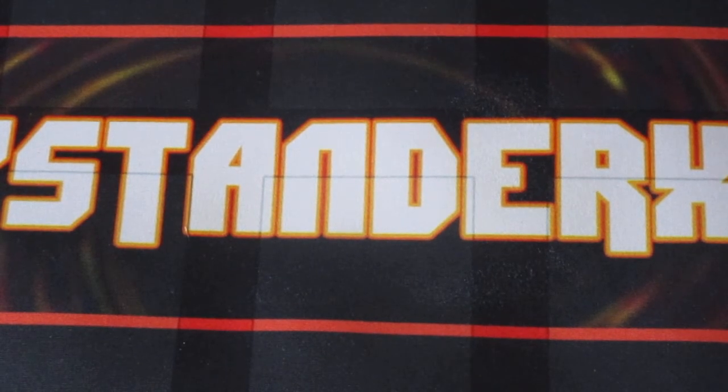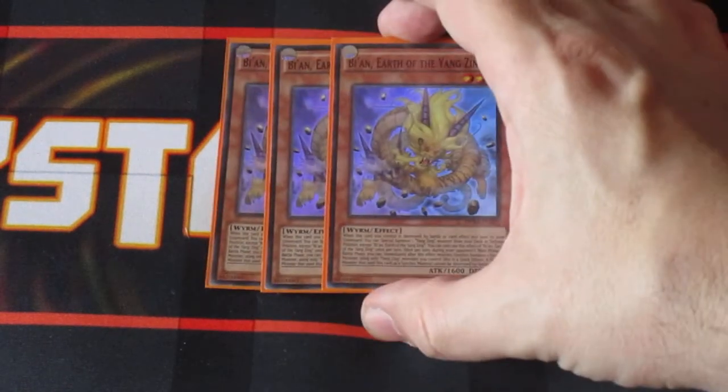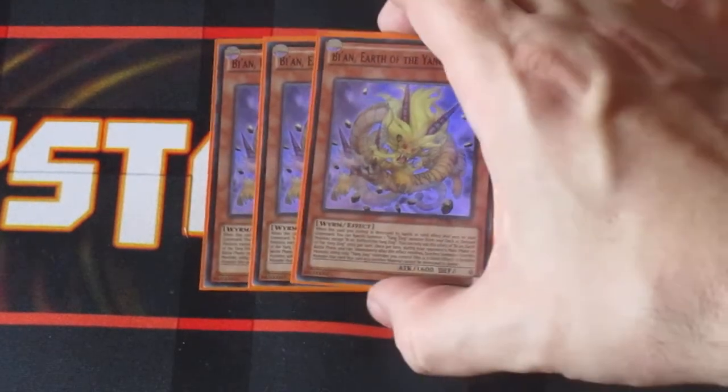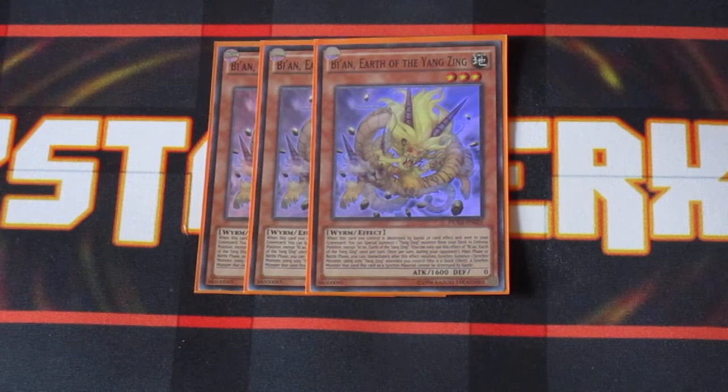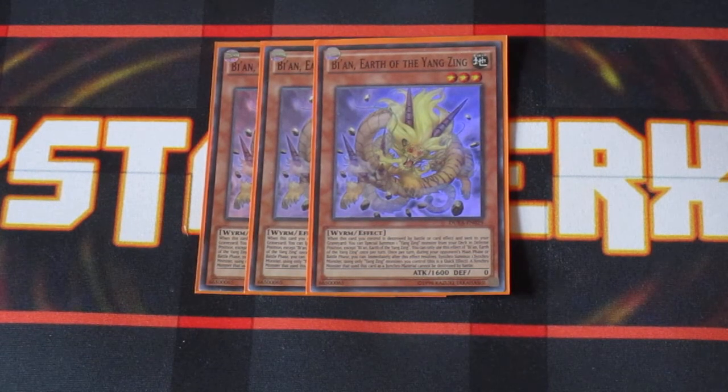I'm going to start off with the Yang Zings. So the Yang Zing effect monsters here, all the Yang Zing effect monsters carry the same float effect. Basically, if they're destroyed by card effect or battle, you're going to be getting a monster from your main deck back onto the field to replace it.